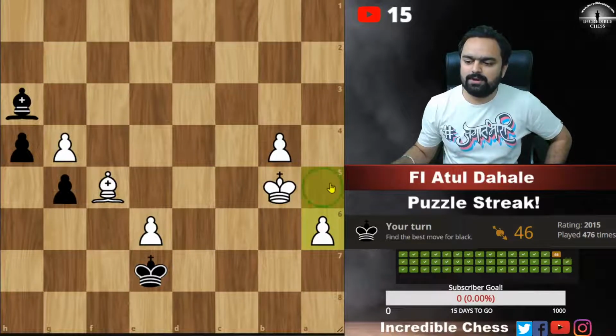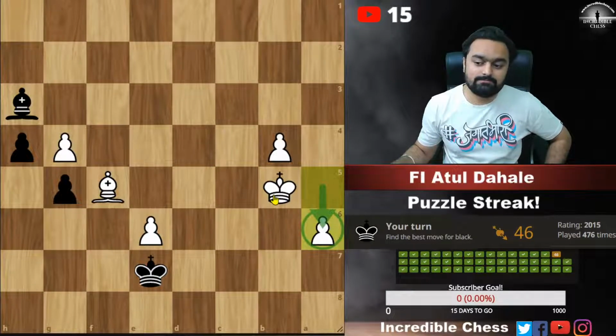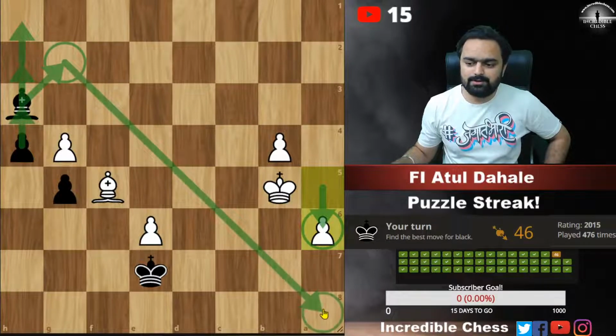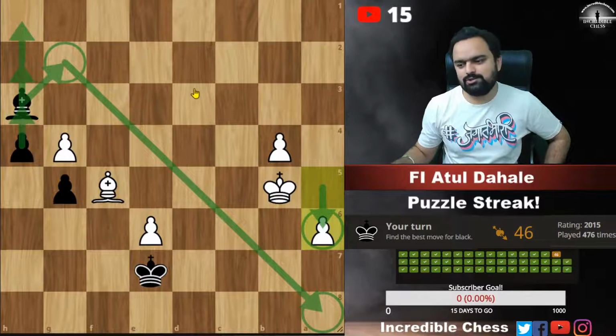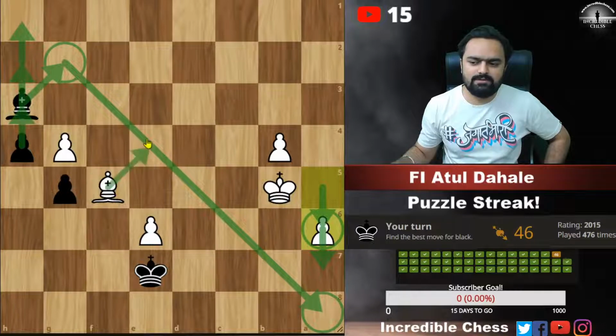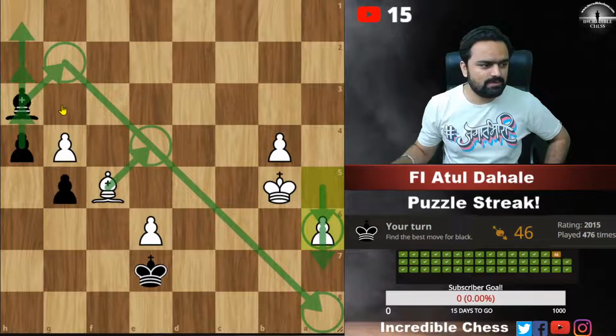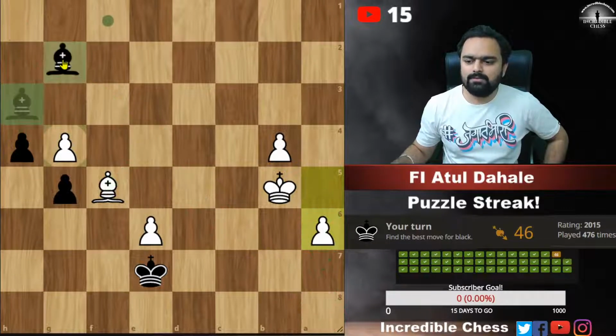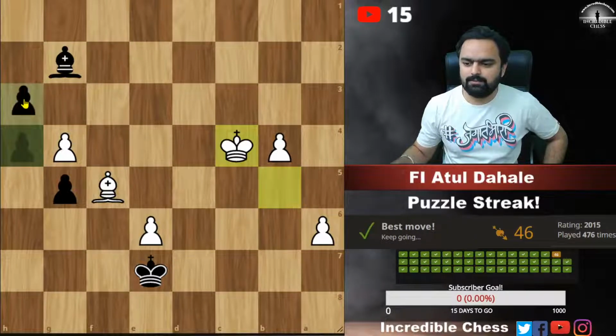Fine. So our opponent is just queening the pawn. That's what he is trying to do, and our pawn is also going forward. So all we need to do in this position is maybe just play bishop to g2 to control this diagonal, and then a6, a7, a8 should be queening. Even if he plays a7, we can play a6. The pawn is not going to queen anywhere. The bishop cannot come on this diagonal. So we are just going to queen the pawn. We'll play bishop to g2, and that's it. We'll push the pawn.